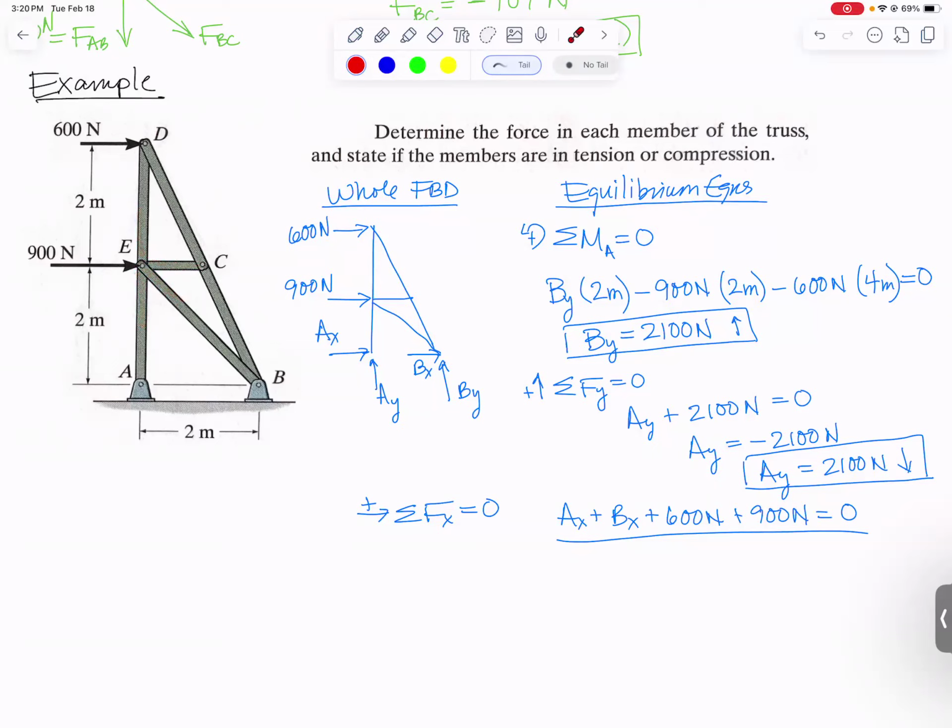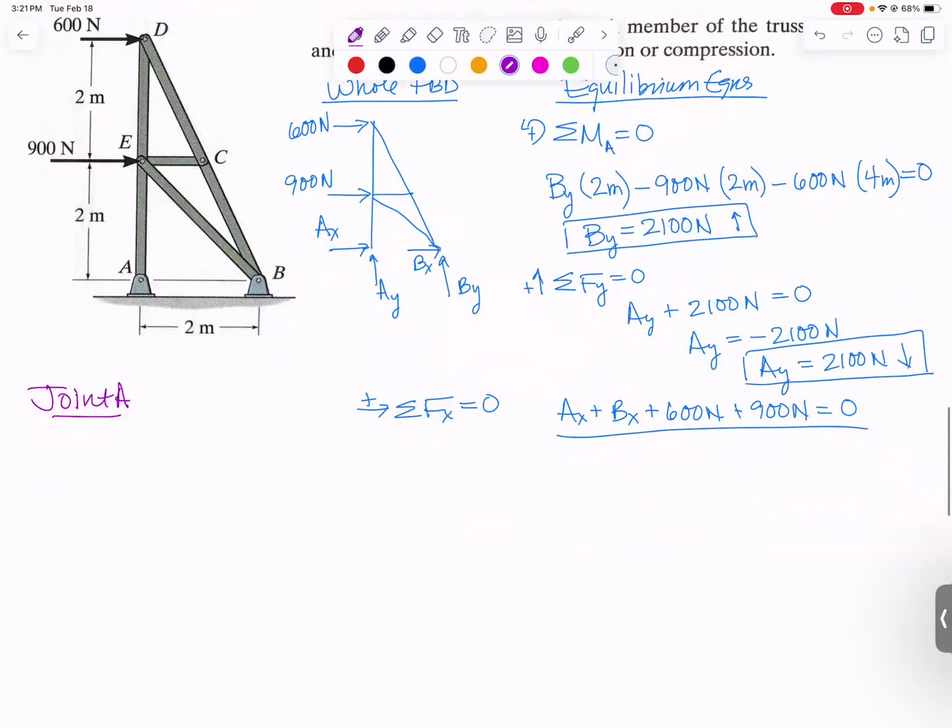We don't know the force in any of those members. C is a little better. There's 3 members there, but I can only write 2 equations. So I want to start with A, which only has 1 member; B has 2, and D has 2. I want to start with the easiest one. Let's start with joint A. Make our life as easy as possible.